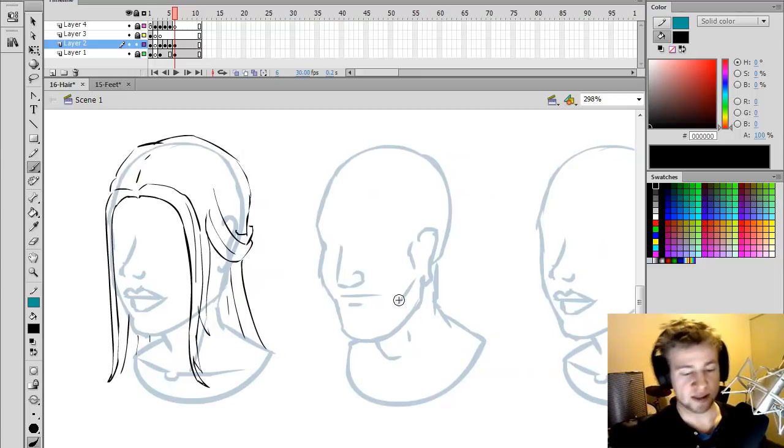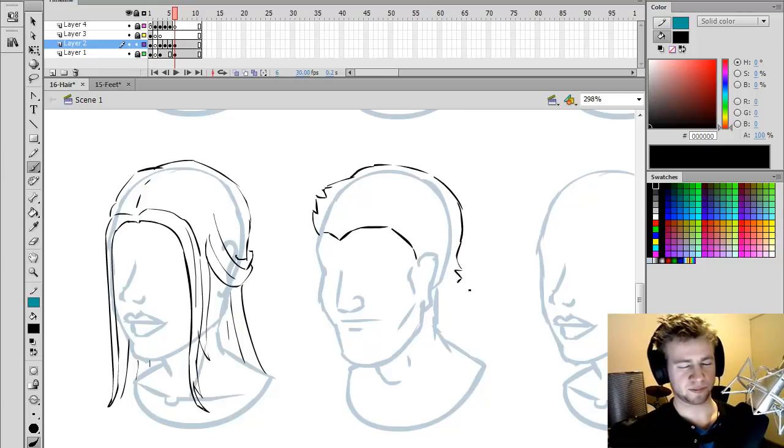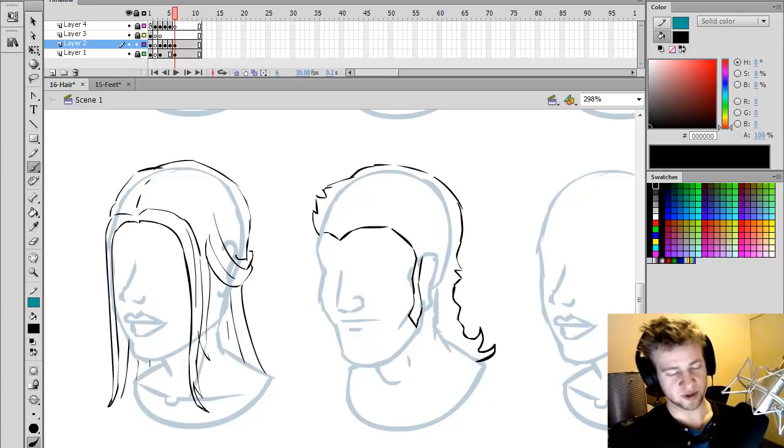So this guy, we've done curly hair, haven't we? Let's go the good old mullet. So, starting with that sort of widow's peak thing, having the hair bunch up at the front, and then having it get longer and curl at the back. So adding those sort of shapes. Let's give him some sideburns. That looks pretty sexy.